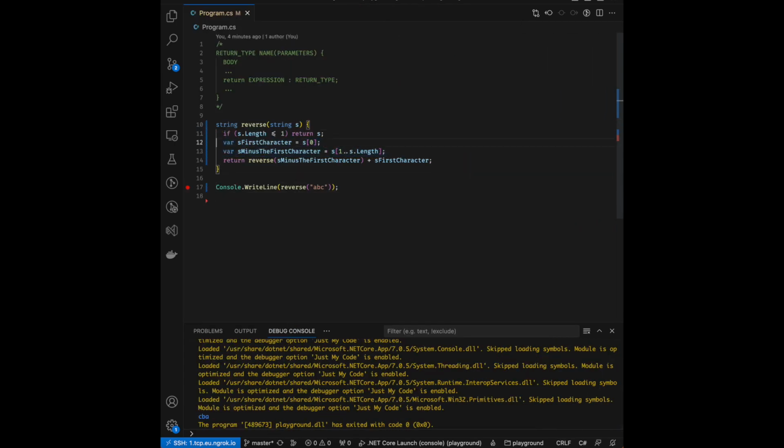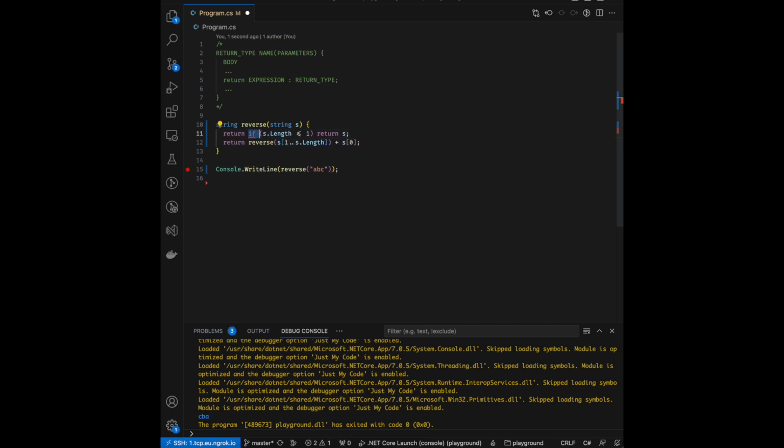These two variables are used only once. Especially this array slicing is a bit heavy, so it should go in a variable. But if it's used only once, we can just invoke it directly, and we get a slightly more elegant formulation. Also, well, we can refactor this into a conditional expression.